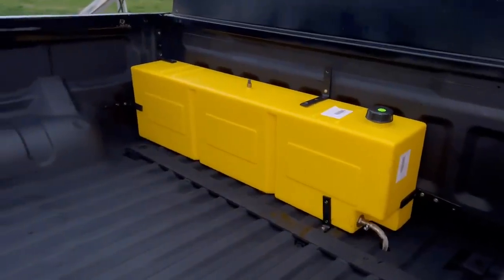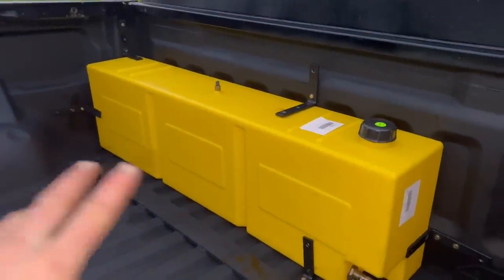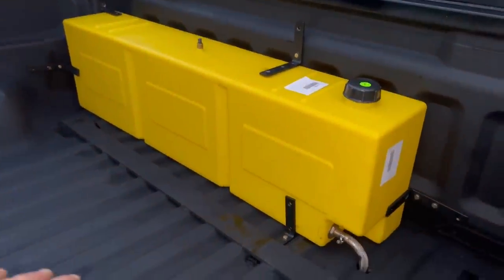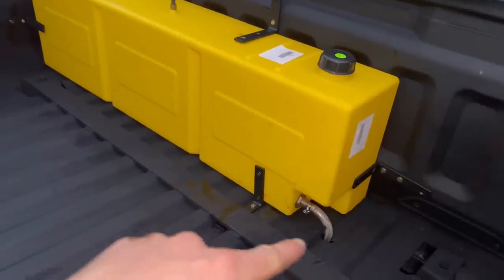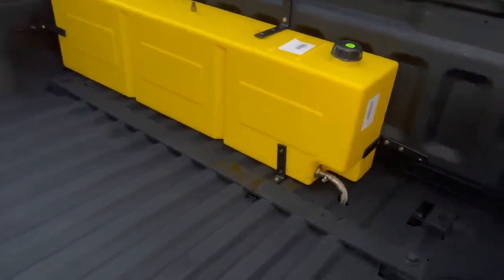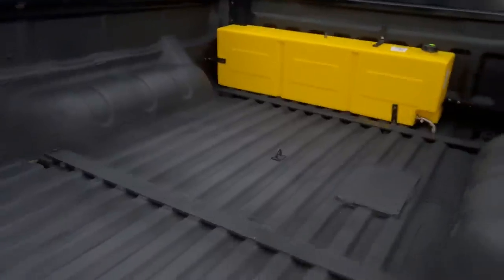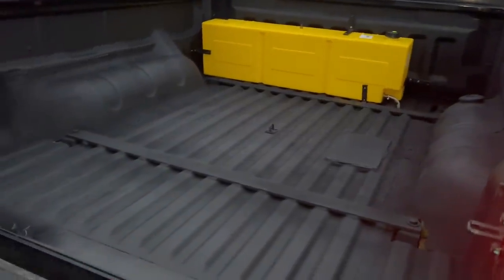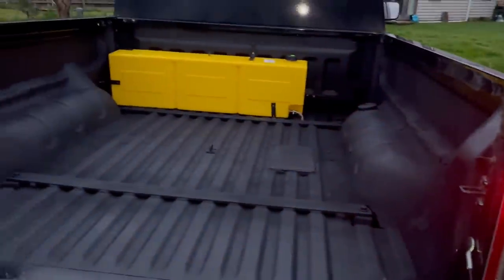Just for reference, this is what the tank looks like - I've got a heap of L-brackets holding it in so it can't move up, down, left, or right. The hose just runs off there and I just need to put a bit of silicone around that hose so it can't move and hit on a sharp edge. That wraps it up there - I'll film a bit tomorrow when I get the drawers and everything in. I've got to chuck the tub rack and tent back on getting ready for the snow trip.